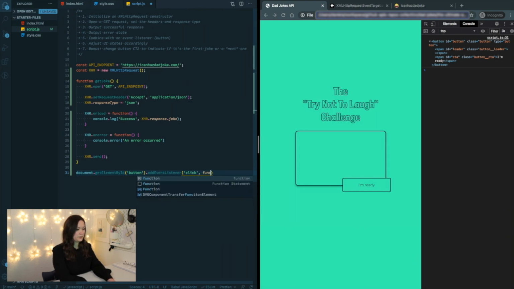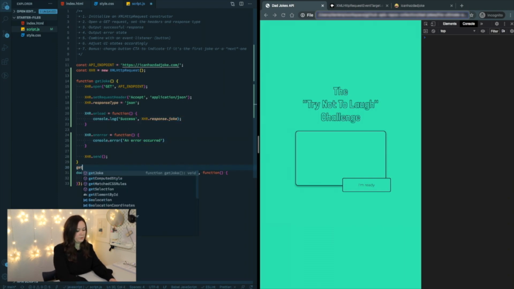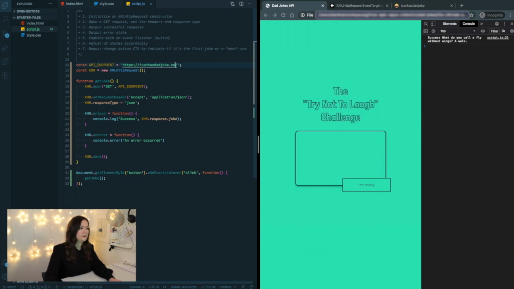And then let's create a function, getJoke. It's gonna be called right here. Let's put a semicolon. Now when we refresh, nothing is happening. We still have our console logs here, so we would have seen something if our getJoke had been called, but it's not. It's tied to an event listener. So if I click here, we should see it. Let's double check the error.